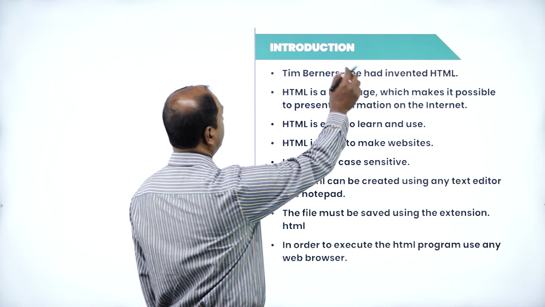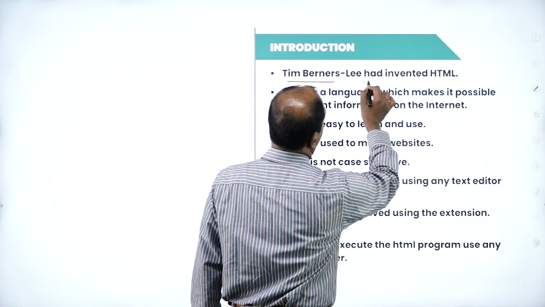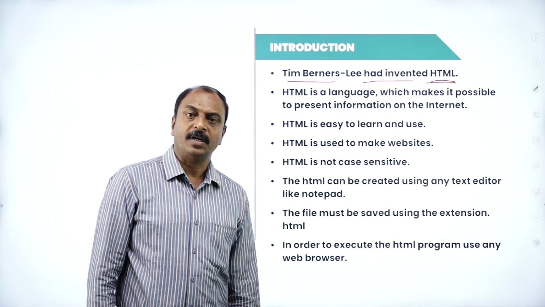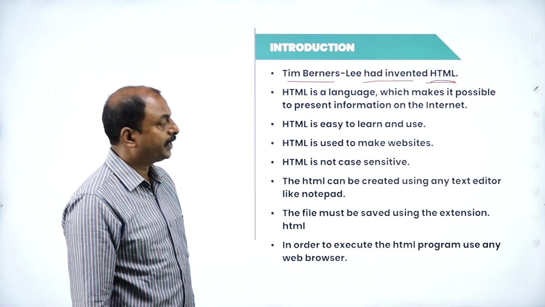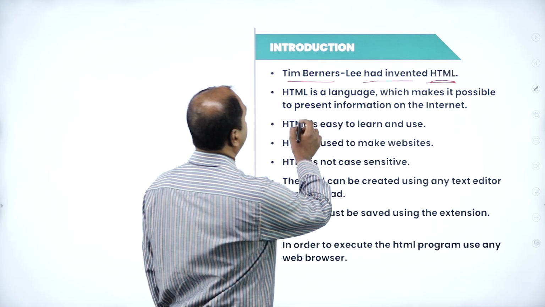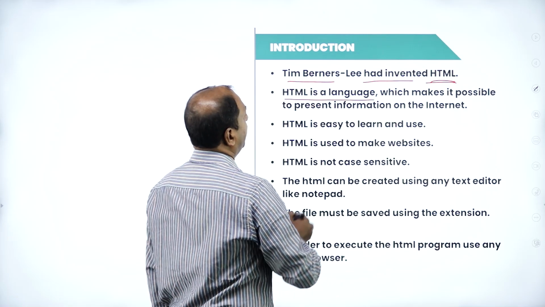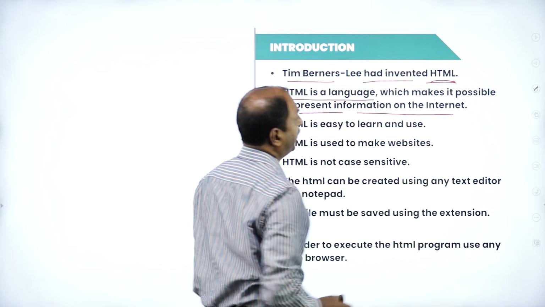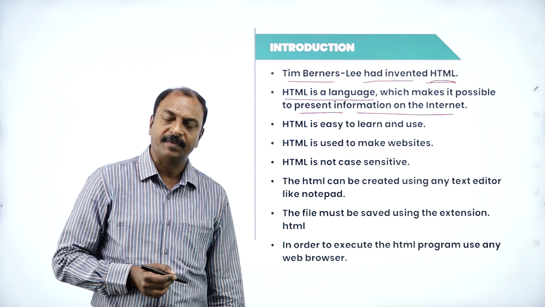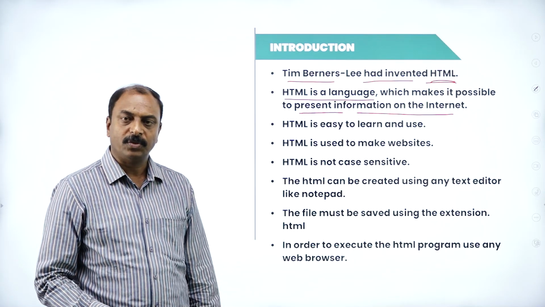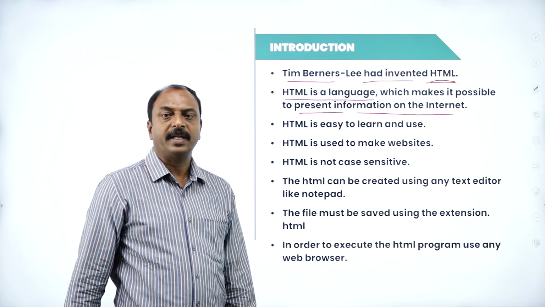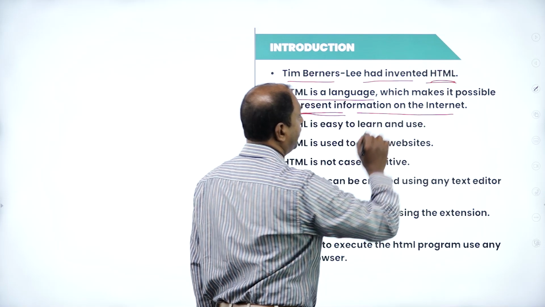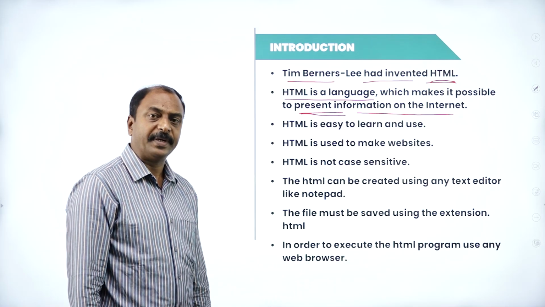So here, first of all, we will see that Tim Berners-Lee invented the HTML language. This chapter deals with a computer language, HTML, that is Hypertext Markup Language. It is a computer language which makes it possible to present information on the internet. Many of the computer languages we use are C, C++, Java and so on. Similarly, HTML is also a computer language and the purpose of this language is to present information on the internet, that is through websites or web pages.